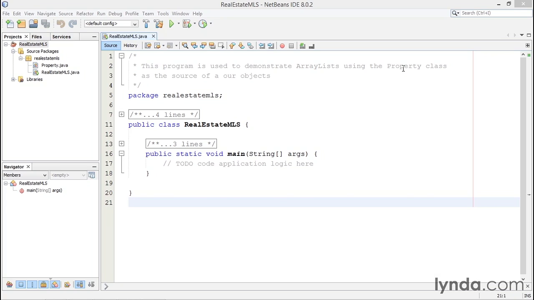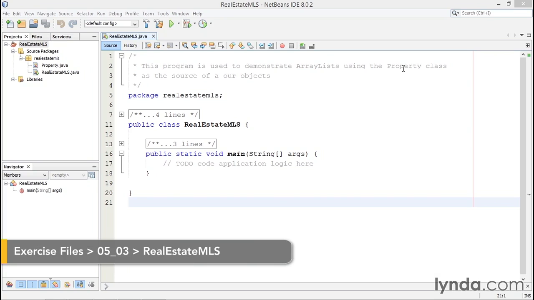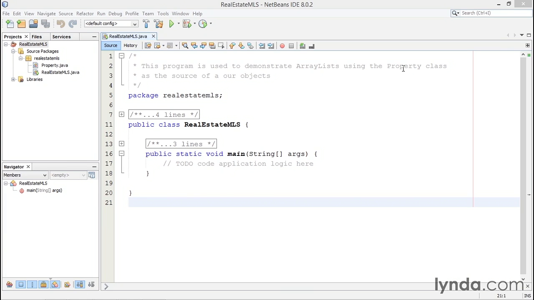You might have noticed that so far, all the arrays had primitive data types stored in them. Well, there's a reason for that. Arrays can only hold primitive data types. So we need a way to store objects in the same way. This is where an array list can really help.